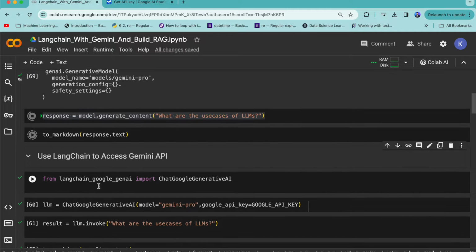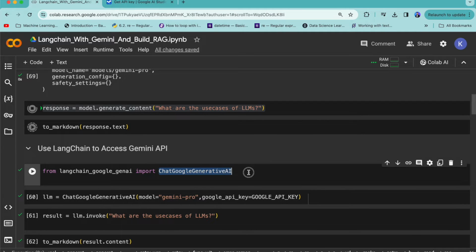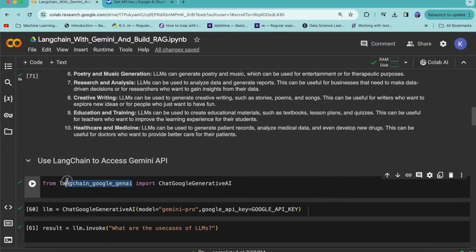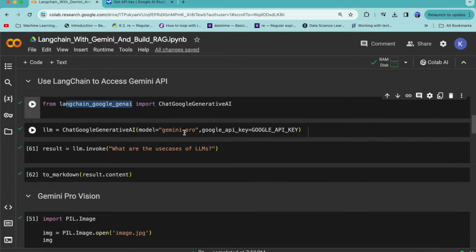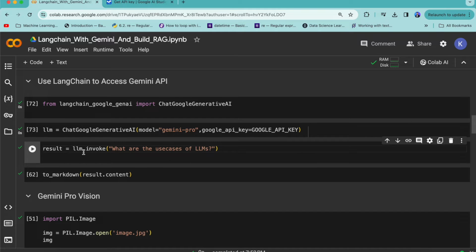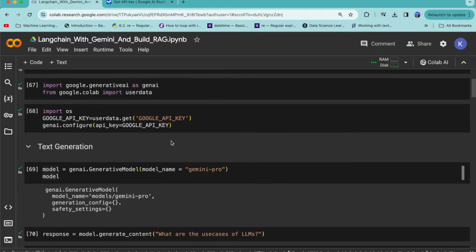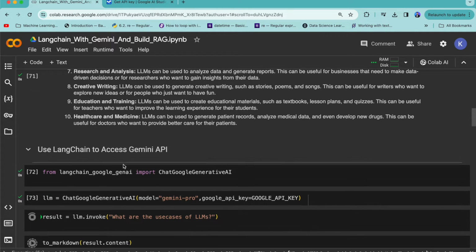So for that you have to import ChatGoogleGenerativeAI from langchain_google_genai, and then you're going to specify the Gemini-pro model inside this ChatGoogleGenerativeAI, and you have to mention the Google API key, and that will set up your Google Gemini-pro with Langchain, and then you can start making queries to the LLM. So you're going to use llm.invoke, and then you're going to pass in the same query, and you're going to get the results out of it. So it's the same use case, but I'm trying to show it using Langchain.